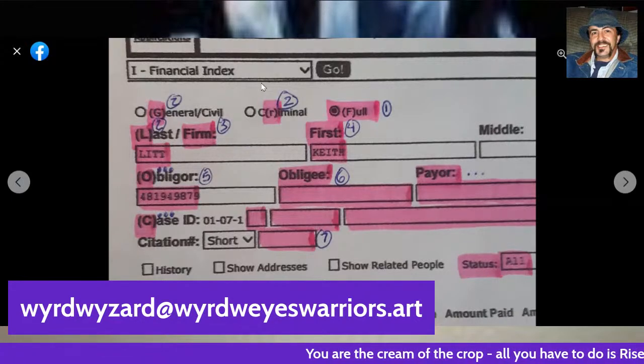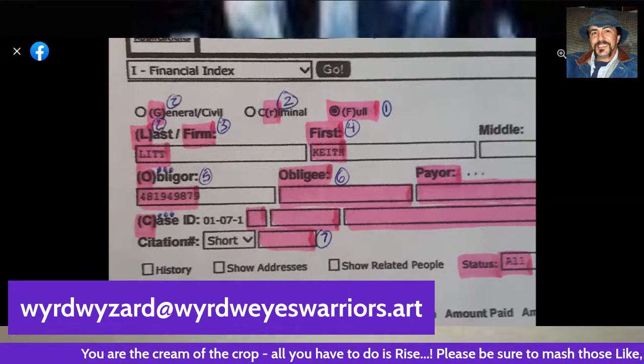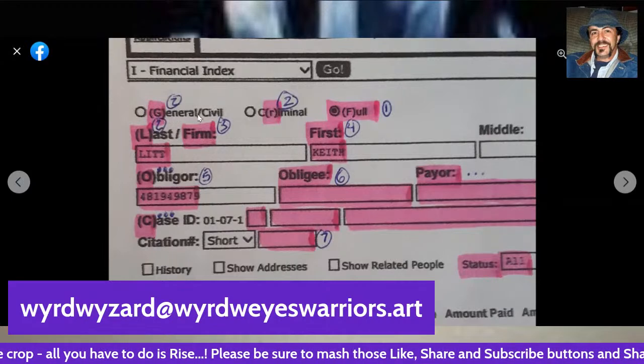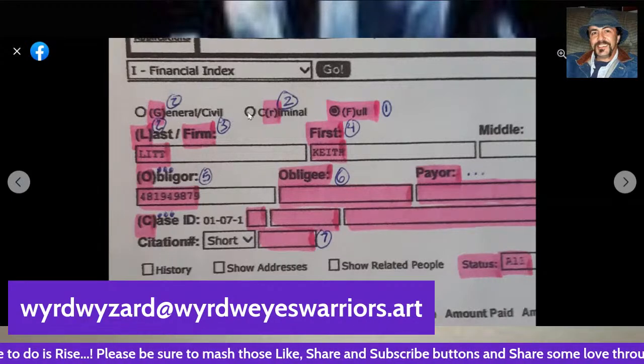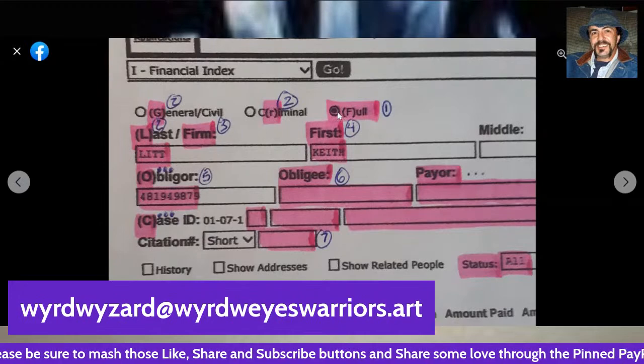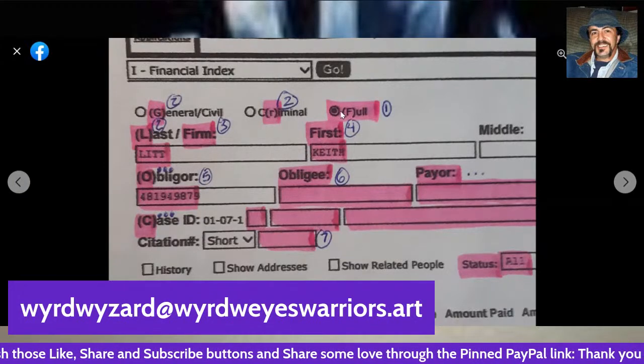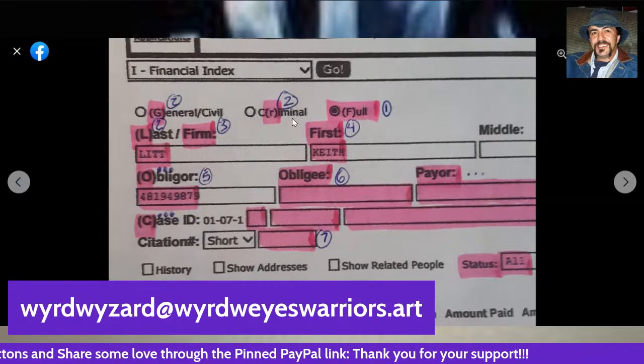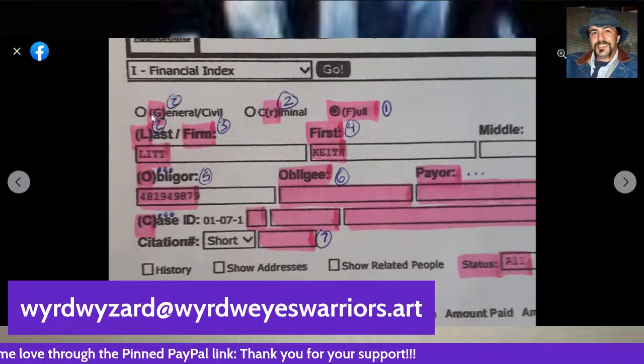And this I got from the local courthouse in regards to both the criminal and civil cases. And as you can see, it says general/civil, criminal, and then full. And you see full is marked. That means both criminal and general. So this file includes both of these, whereas these are separate.